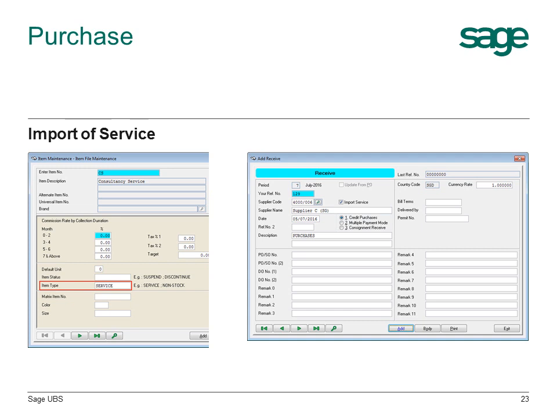An item with service type must first be created in the system via Maintenance menu, Item Maintenance, then at the Item File Maintenance. To record this type of transaction, go to Transaction menu, click on Receive. Remember to click the Import Service checkbox on the header to indicate that this is an importation of service.